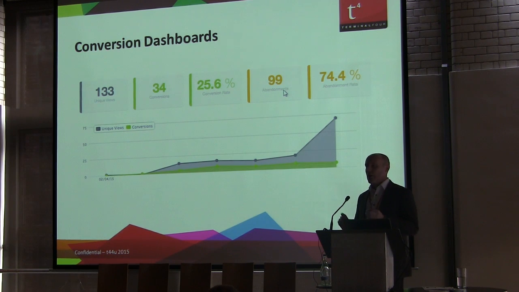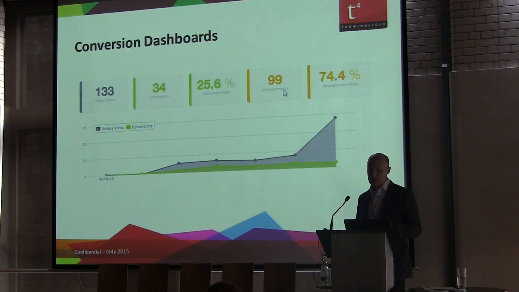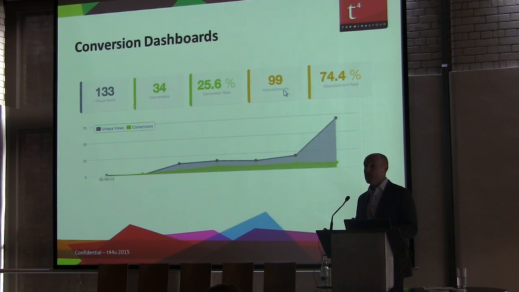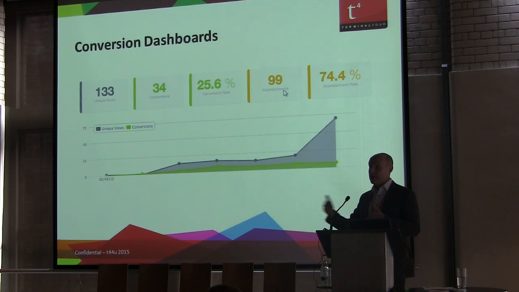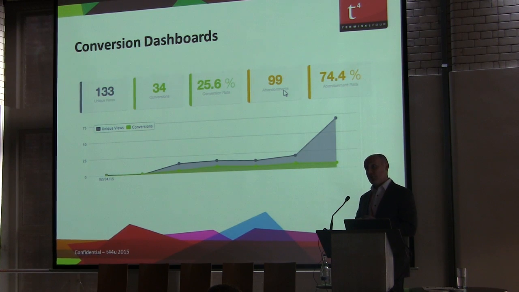So if you were to look at it and say, okay, my key performance indicator is I need to get more inquiries, more people signed up for a certain product, or to buy a certain product, or to sign up for a certain course, it's these metrics you want to improve. There's a couple of areas where I think you can make really big improvements in these numbers, and the aim is that with this sort of dashboard linked to the forms you'll be able to see where the issues are. The first one is that your form can be too long.